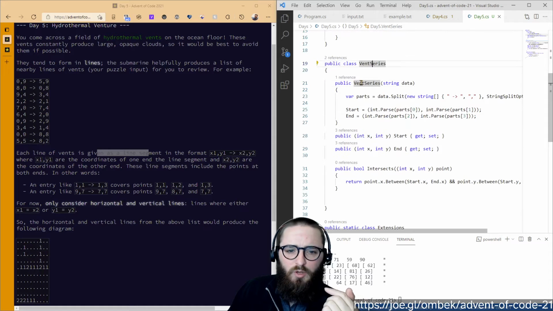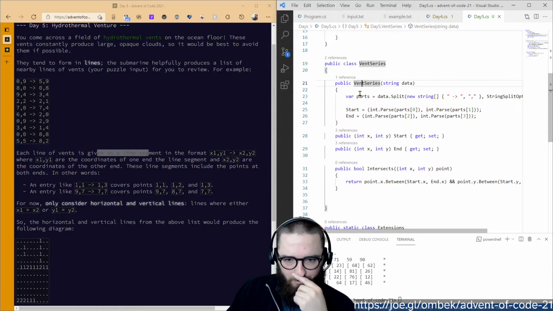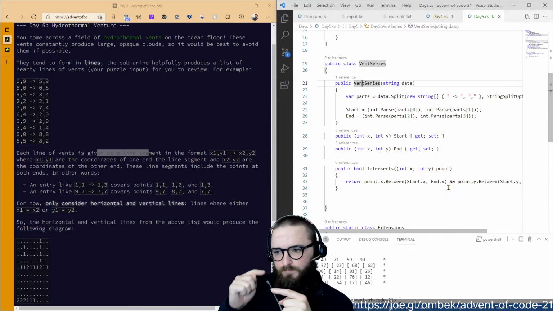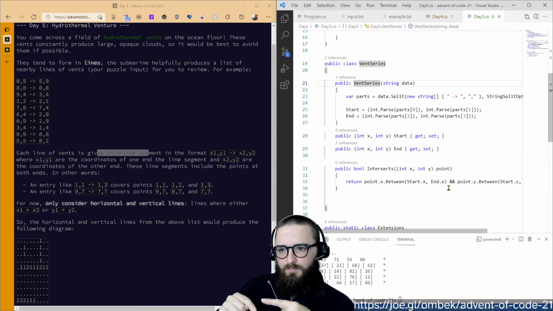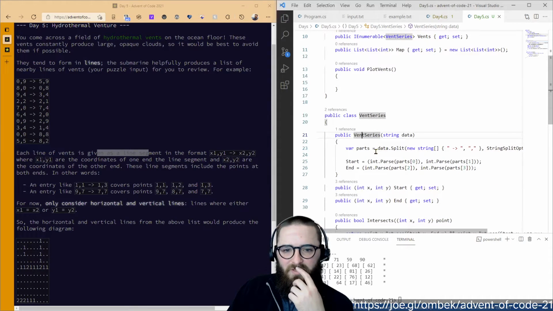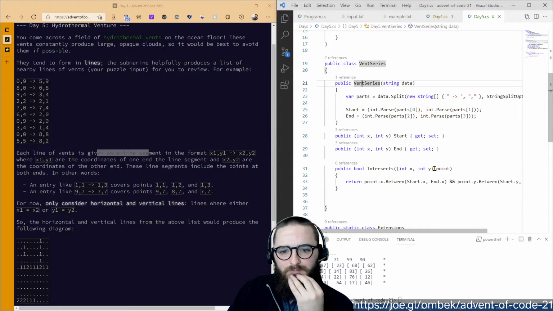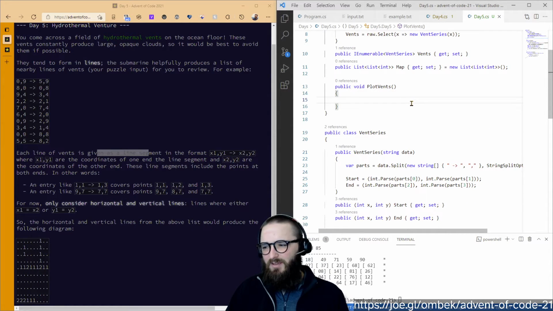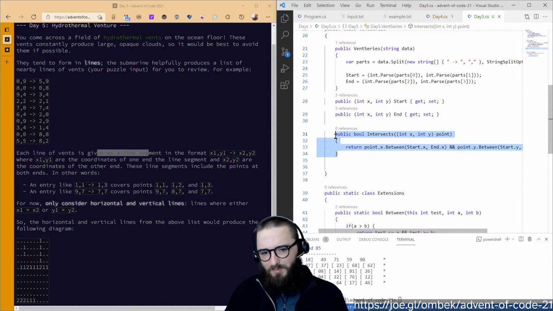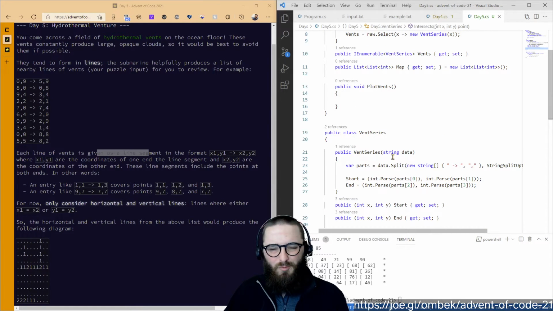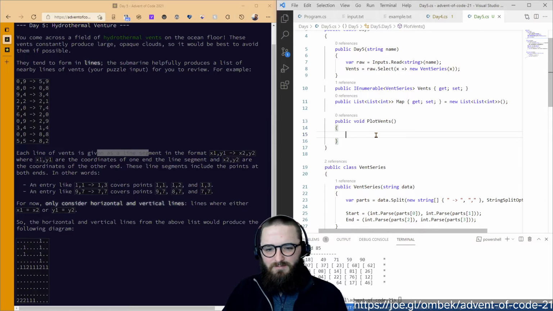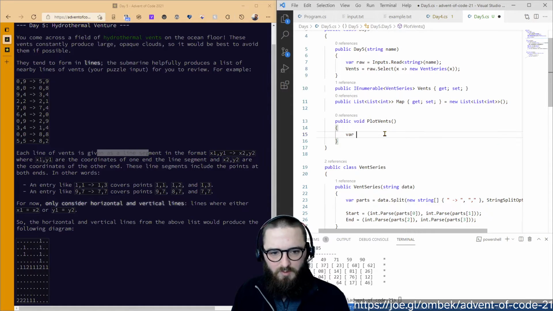The other way of doing it would be to go through each of these and work out which cells it covers, which feels like it's potentially more sensible. I'm going to stick with my intuition because I feel like this is easier to update when we're working out diagonals, which I suspect is going to be part 2. Probably isn't any different, is it? No, we're going to do this the way I first thought of doing it because that was more intuitive to me, so it's going to be easier for me to think about.